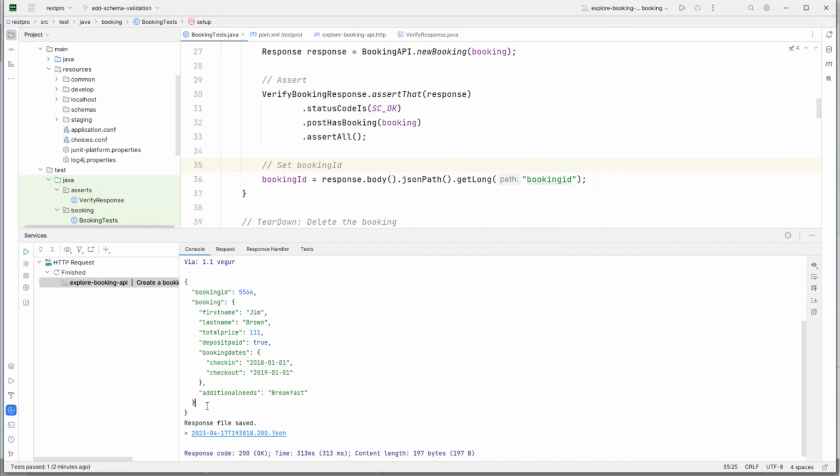So because of all these useful features, it makes sense that not only do we assert for status code, not only do we assert for the input that we are passing in our request, we also assert for the overall response schema. So with that said, now let's look into how we can add capabilities for asserting JSON schema validation.